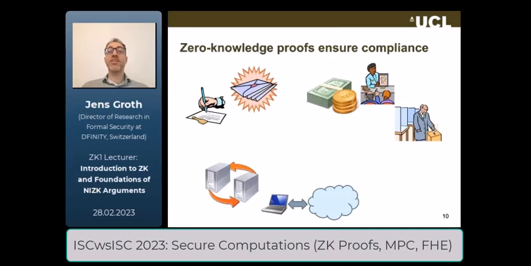Languages in NP are a bigger class of languages, and those are languages that can be decided efficiently if you have a piece of advice, which is called a witness. A language is in NP if there's a polynomial time decidable relation of instances and witnesses. An instance is in the language if and only if there's a matching witness such that this pair belongs to the relation. Note that the instance may not be efficiently decided if you don't have the witness, right? So NP could be larger than P.